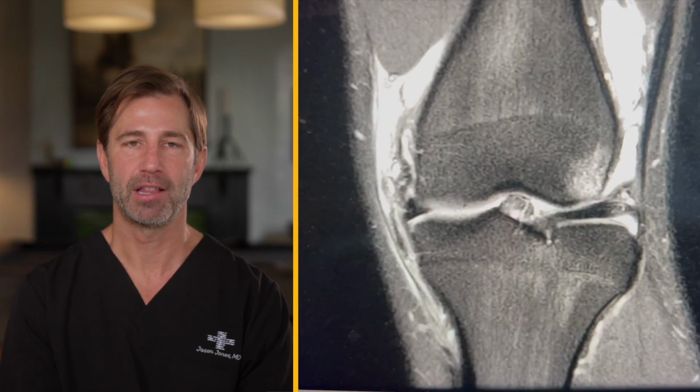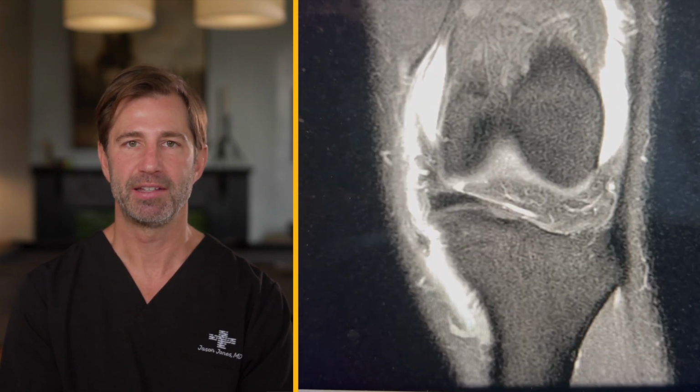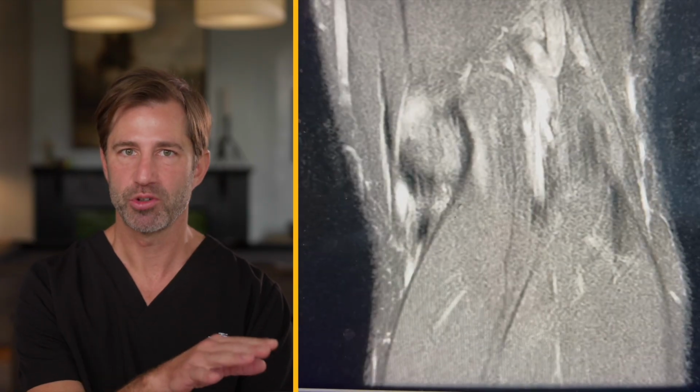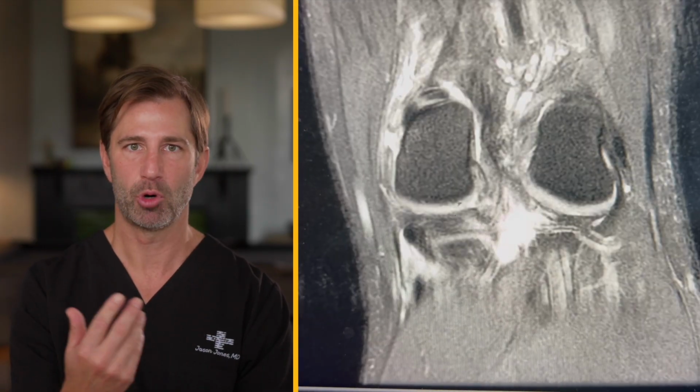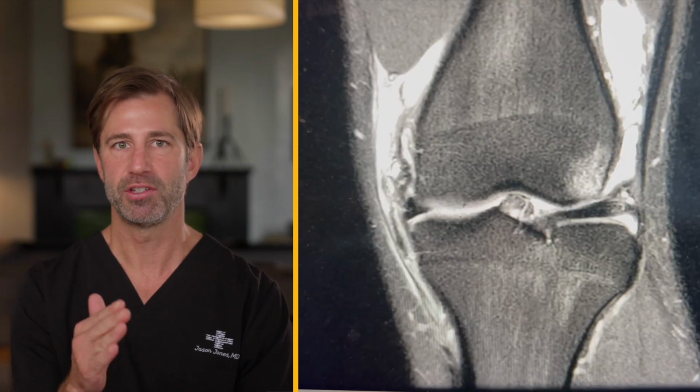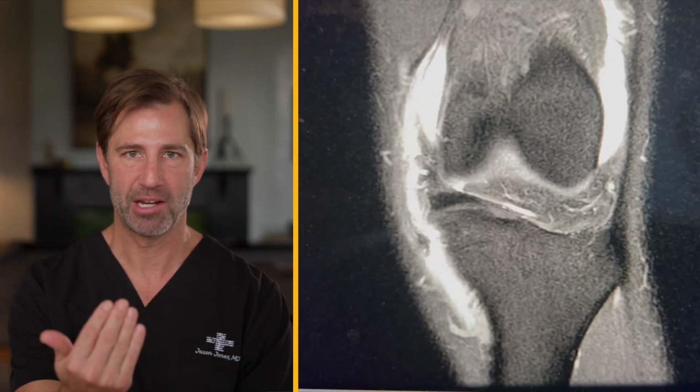In this particular scan, this is a patient that recently had an athletic injury and ended up with an ACL injury. The patient has other problems in this MRI as well, which we'll go through as I examine this MRI. The first view we'll look at is the coronal image. The coronal image is the view as if we were looking directly at a patient.